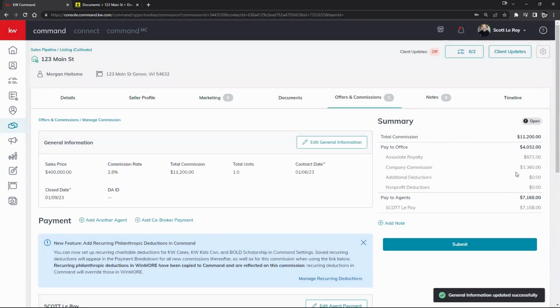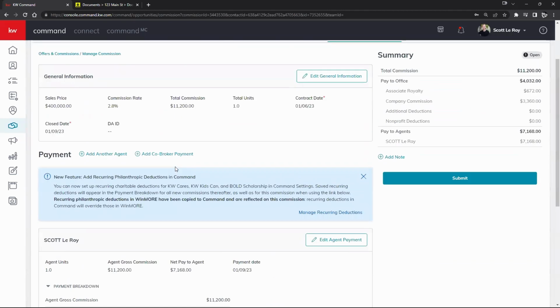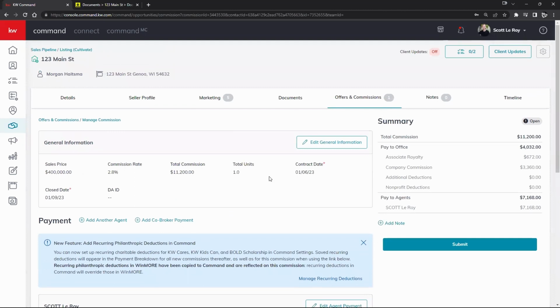We'll hit save right here. It'll update in real time for us. And I think as far as everything goes, we don't have any other red errors preventing us from proceeding forward to submitting this document. However, I kind of want to jump into this a little bit more for us. So again, this is that general information. Right below that general information, we'll have this payment section.